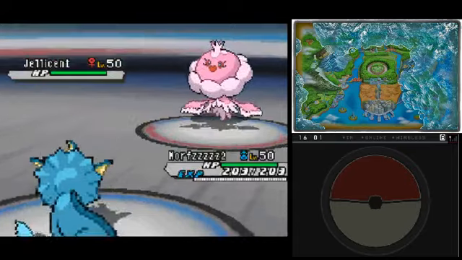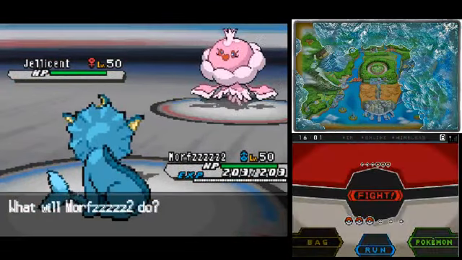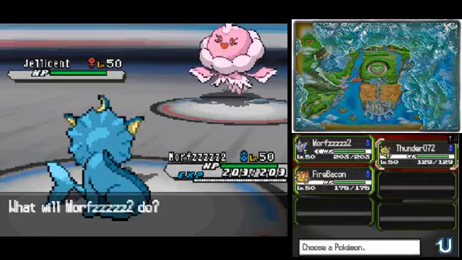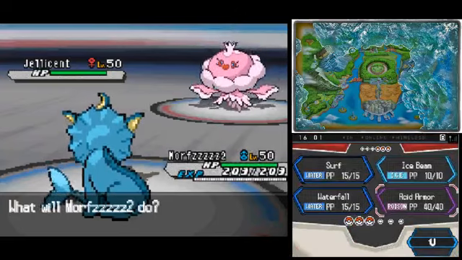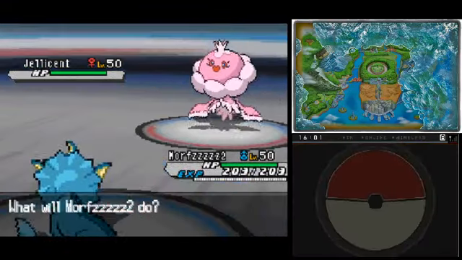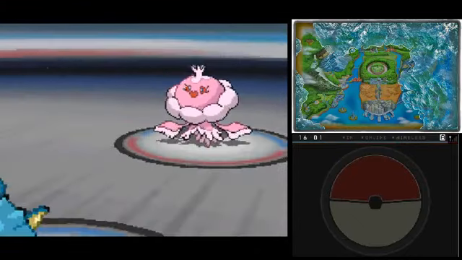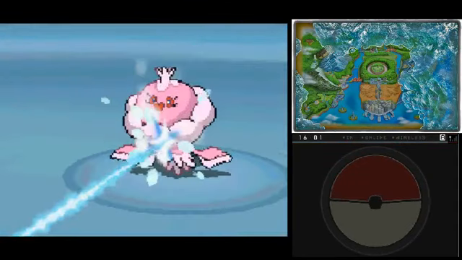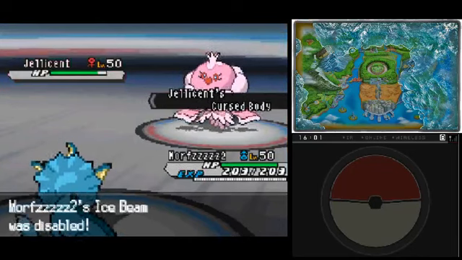Morphs. Jeez. God damn it. Okay. I'm half tempted to switch to Thunder. Ice Beam, I guess. Just to see what it does. Okay, so he's going to go with the Acid Armor and try and raise his Pokemon's defense. So we're going to go and try and target from Special Defense, and it's not very effective. Cursed Body, Ice Beam was disabled. What the fuck?